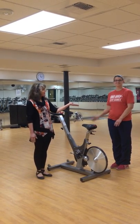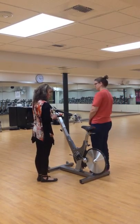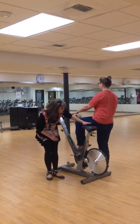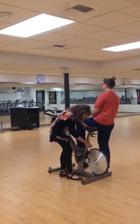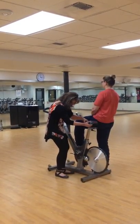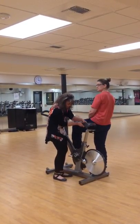This is Kelly — she is my rider. I would like you to step right beside the saddle, Kelly, and lift your leg to a 90 degree angle. What I'm looking for here is the approximate height that I would like the rider to sit. This is just a beginning point for me to start making adjustments. So I'm going to take it up just about halfway up her thigh.